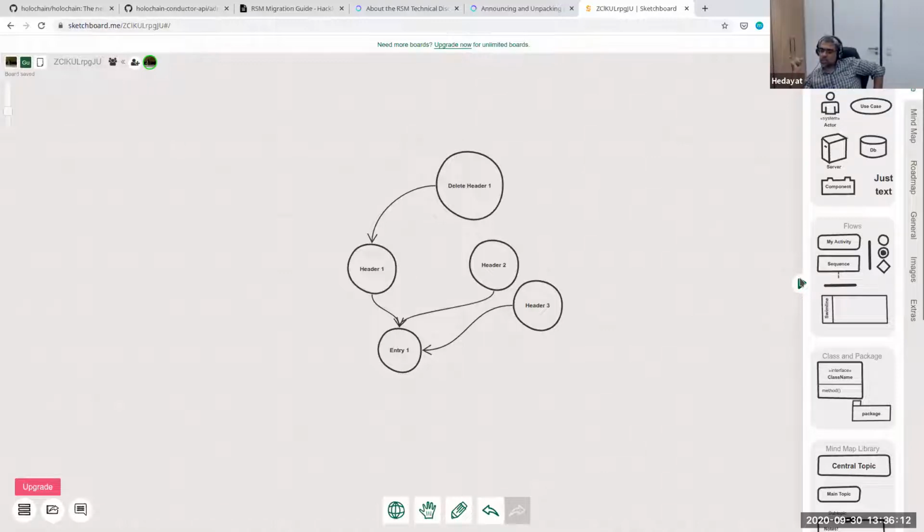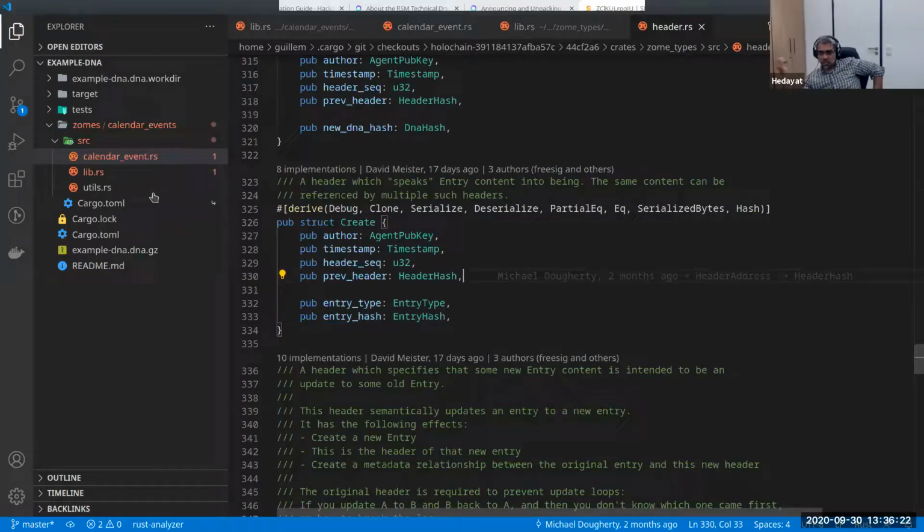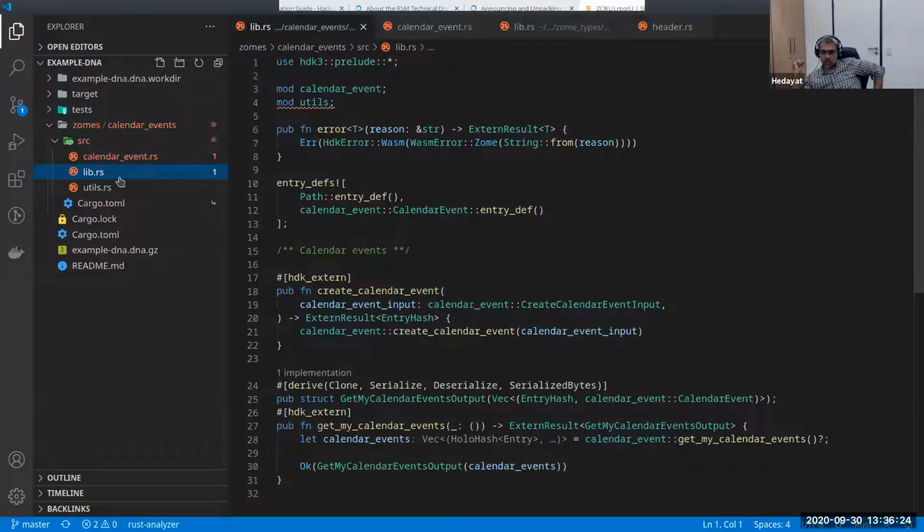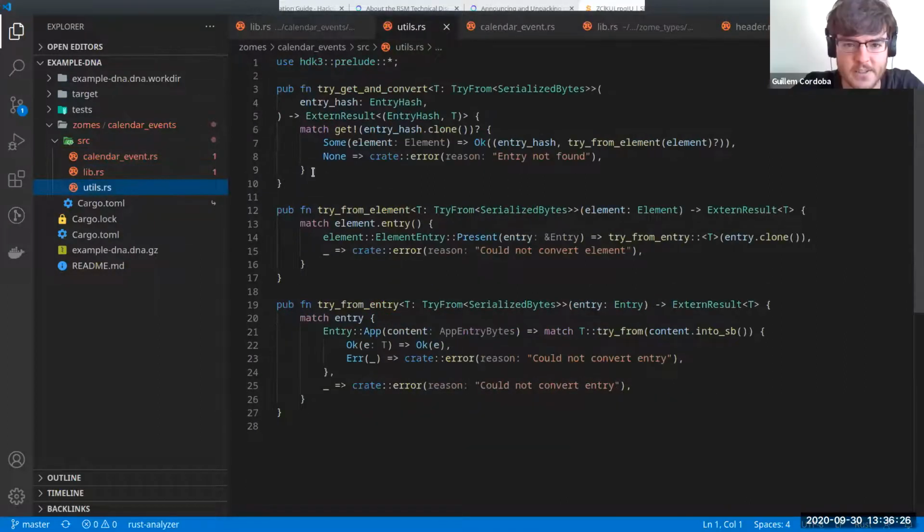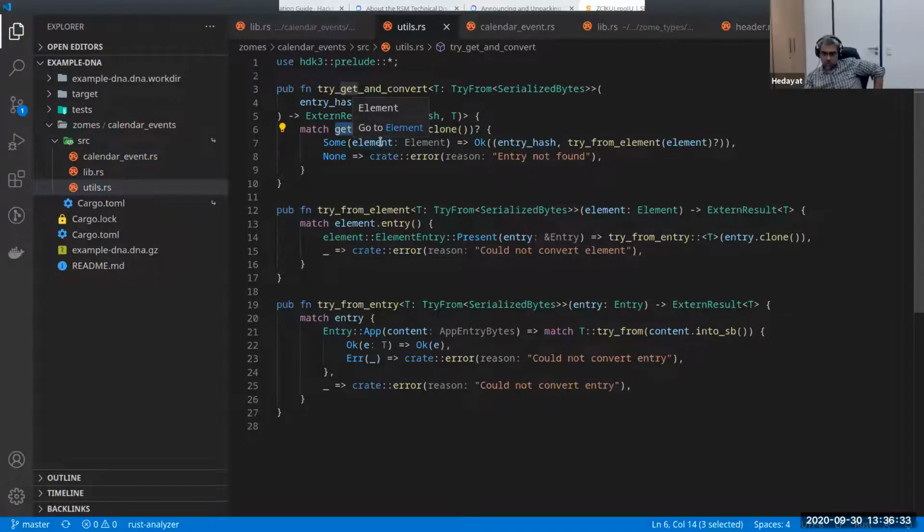So in that case, the logic of a get entry doesn't make sense. We just need to have a get element, because getting the entry without the reality or event of a header doesn't make sense at all. Entry is just the hash of data, actually. That's a really good point. The get now gets elements, not entries.